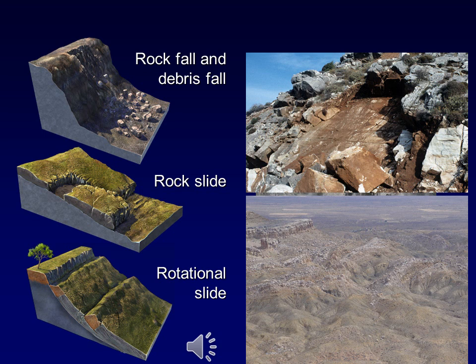A rock slide, you have a somewhat intact block at the start of the movement that starts to move as one piece. It detaches along the bedding plane, a fault, or some other discontinuity, and it moves downhill as one piece. You can also get a rotational slide. In that case, you have curved surfaces in either rock or loose materials. It's also called a slump, and it just rotates downhill. The rotation tilts the layers if there are layers present, and you can see how it sort of sloughs off the mountain, rotating down the hill.